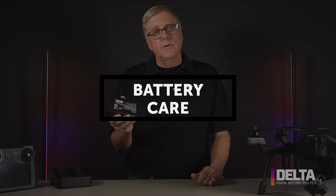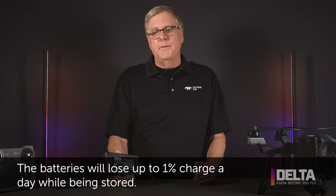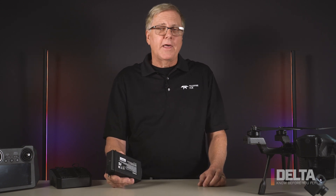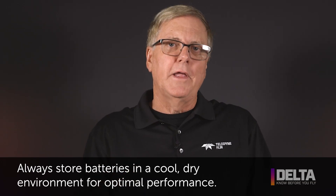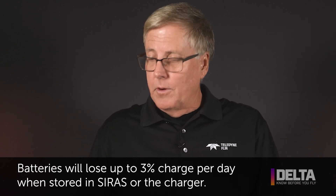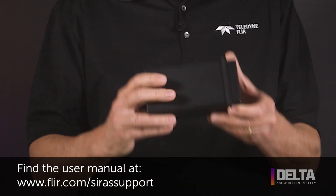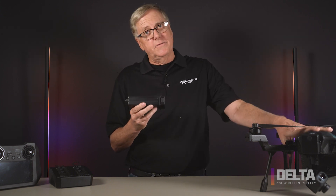The batteries will lose charge on their own, about 1% a day. So if you go out and fly and you stop at 10%, put the batteries away, and then wait two weeks to come back and charge them, chances are they will have drained to zero and they will not work. Charge them up to 100% and store them in a cool, dry place. Don't store them in the drone — they'll lose about 3% a day if you do that. Don't store them in the charger, even if the charger is turned off. There's a gasket that goes around them in order to give a great IP rating, IP54 — a nice seal so that you can actually fly this in a bit of weather.